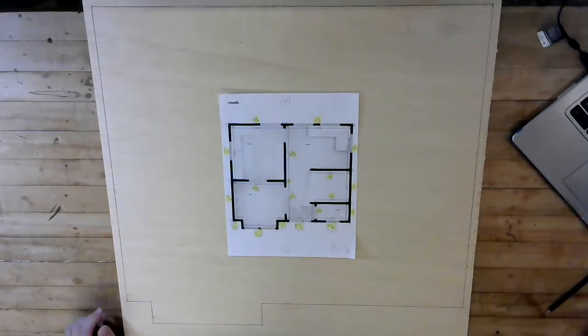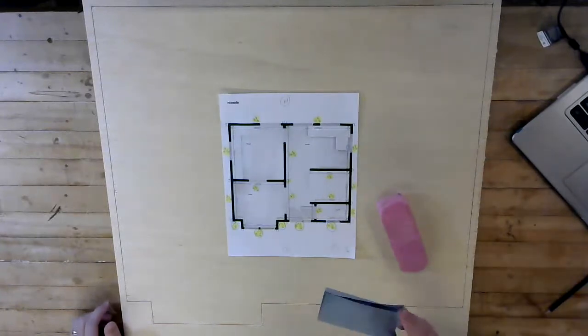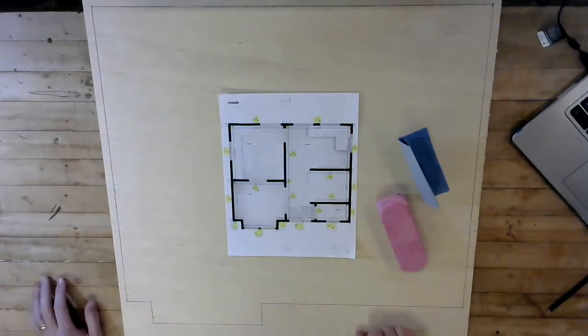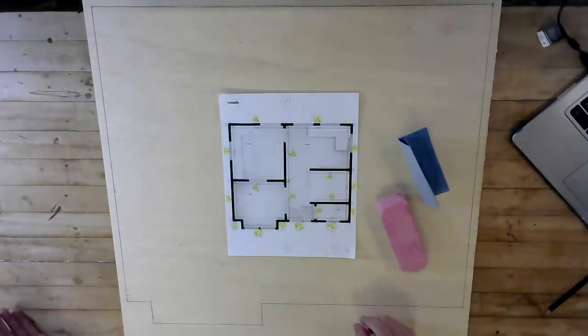And I'm not gonna lie guys, this eraser came in handy quite a lot. I used the 320 grit sandpaper. I made a bunch of errors and a bunch of changes along the way. Things don't always line up perfectly, guys, and this is where you're going to have to make it suit and make it get square.